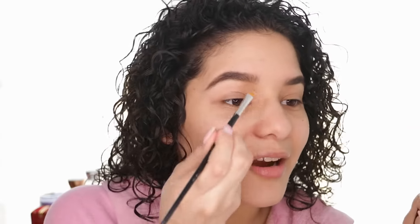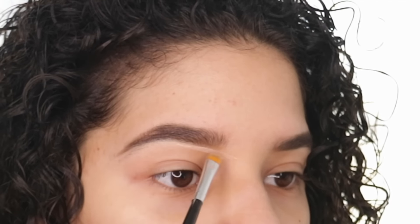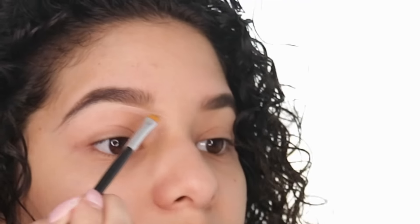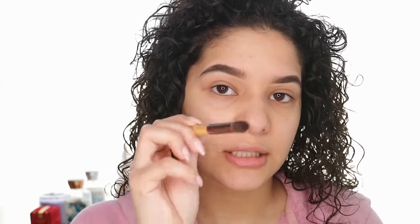I'm going to take a slightly bigger angled brush and grab some of my Maybelline Fit Me concealer in the shade Light — I need to get another one because it's almost out. I do want to get the Tarte Shape Tape because I heard it's so good, but there's no Ulta near me. There's one in Queens at Regal Center where my grandma lives, so when I visit I can go, but I'm just so lazy. I'm just cleaning below my brow and on top.